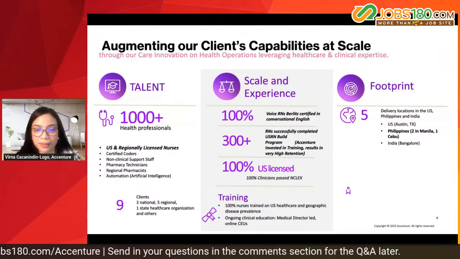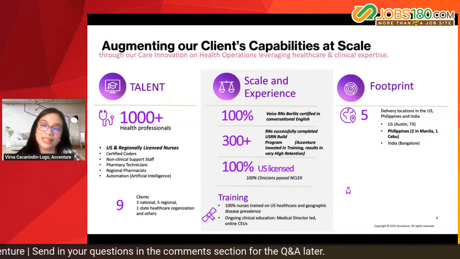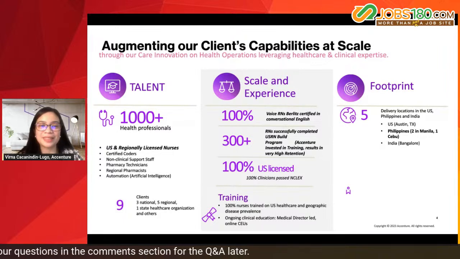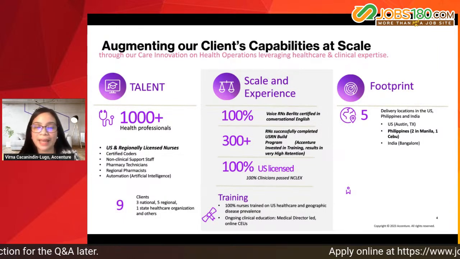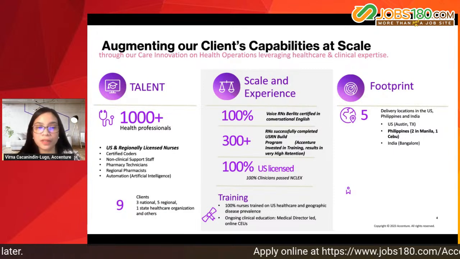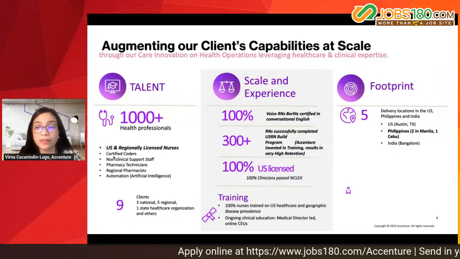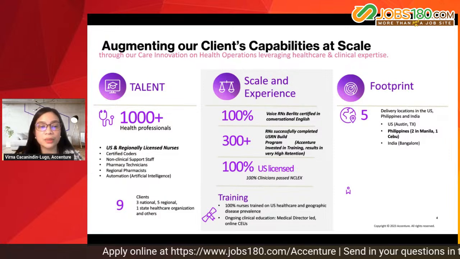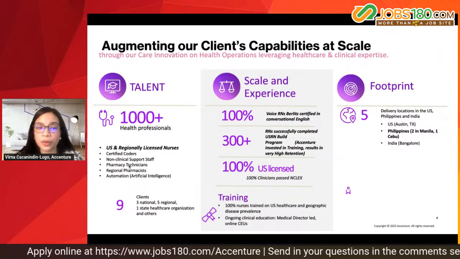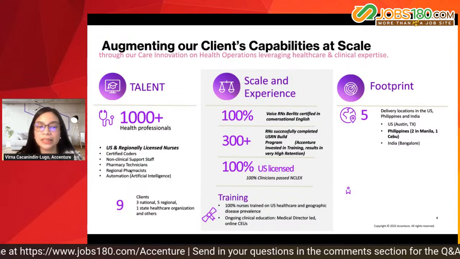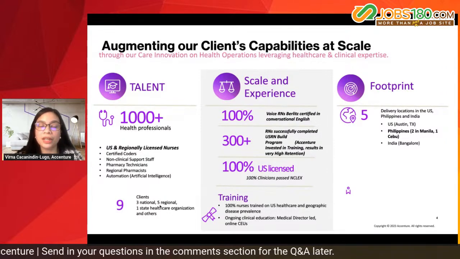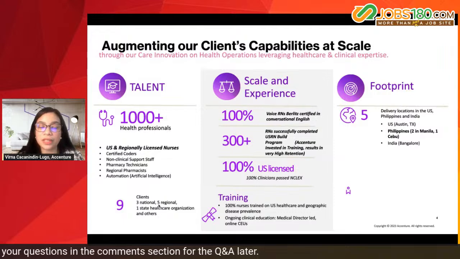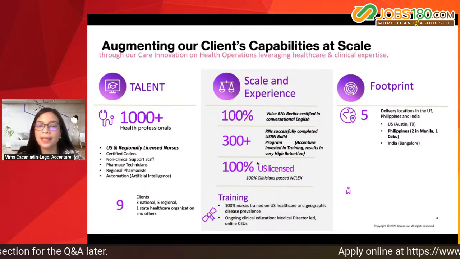I'm going to talk about it more later, and it's a hybrid setup as well. For health professionals, we have different types of work that we could offer. One is to be certified coders, one is to be non-clinical support staff, pharmacy technicians, regional pharmacists, and automation. Currently, we have 9 clients: 3 national, 5 regional, and 1 state healthcare organization.